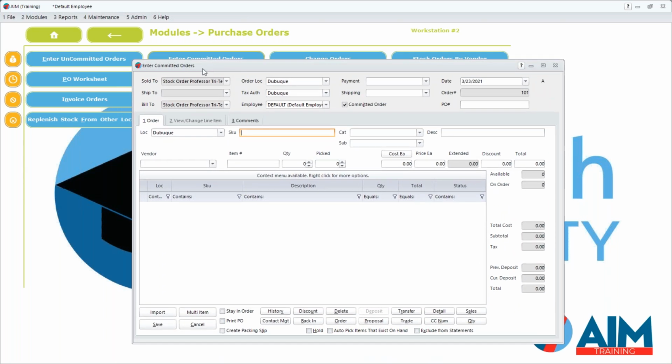Let's take a look at keying in an order. You can see if we're keying in an order from scratch, it's basically going to have us fill out this little order form, if you will, and you would fill in the SKUs into the SKU field. It would pop up the details. It would bring in by default the primary vendor that you would normally buy that from, and then you can just key in however many of them you intend to order. Let's say I need to order another 20 of those, and I'm not changing anything to do with cost or pricing or anything like that. I'm just basically tabbing through, and that goes down as a line item on the order.